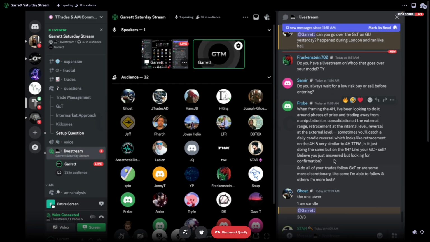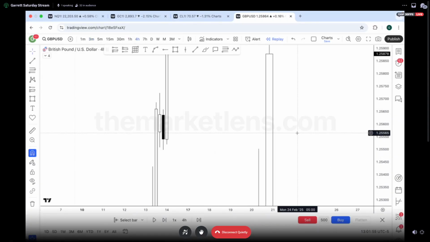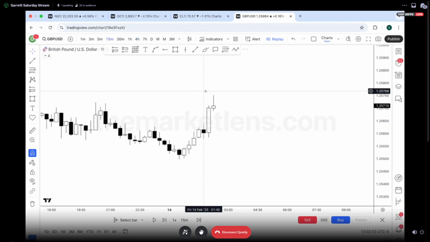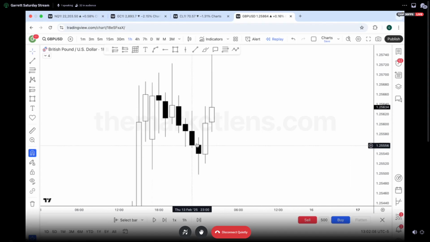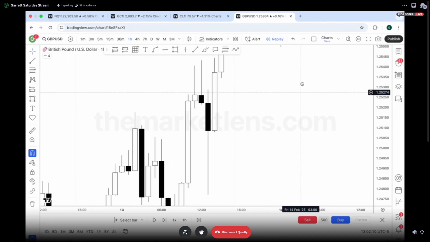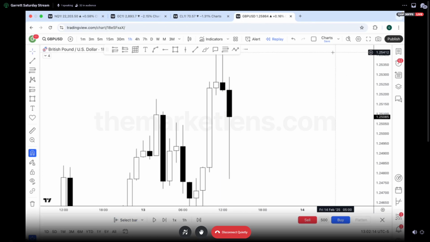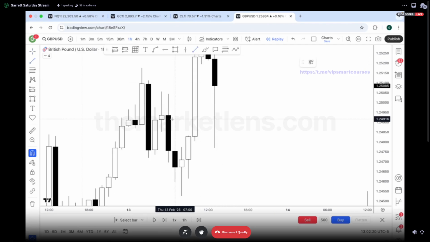Yeah, so it can look like a fractal model on the 4 hour, but I trade like this. Here's a fractal model, right? But I'm not trading the 15 minute. I'm trading the lower time frame. And I don't have to have a closure. So if you look here, I could trade this next candle, even though we don't have a candle closure, because this previous candle hit a key level.